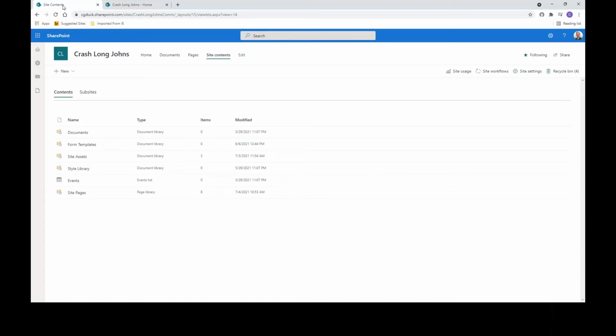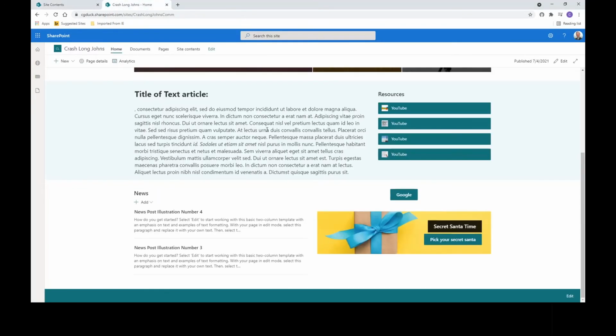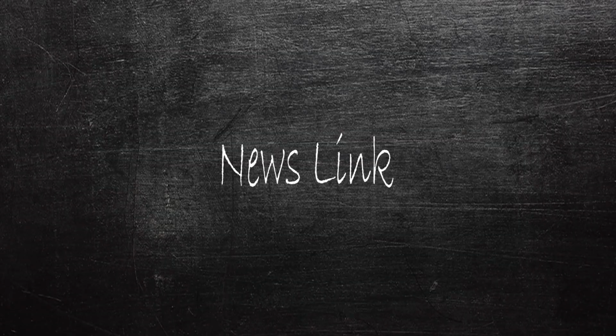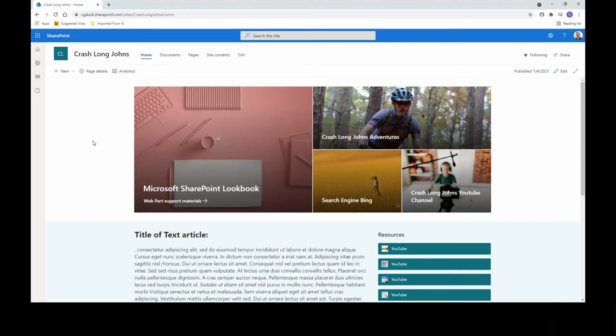So what we're going to do now is go back to our home, and we're going to transition over to touch on news links. Now let's look at creating a news link. On the home of our site collection, we're going to click that New drop down, and click News Link.